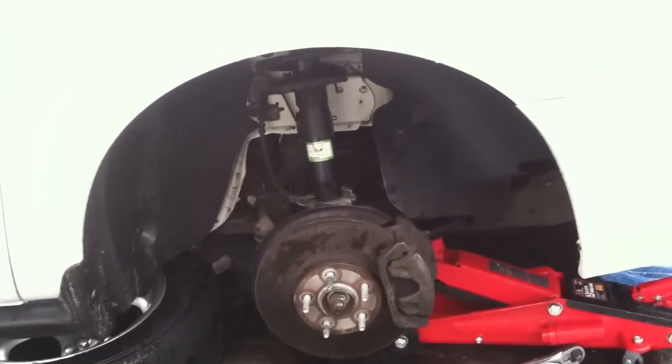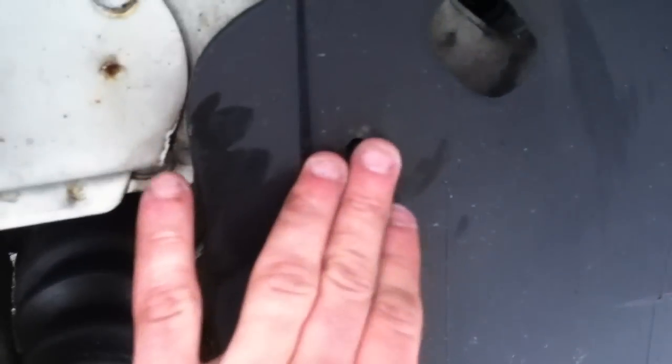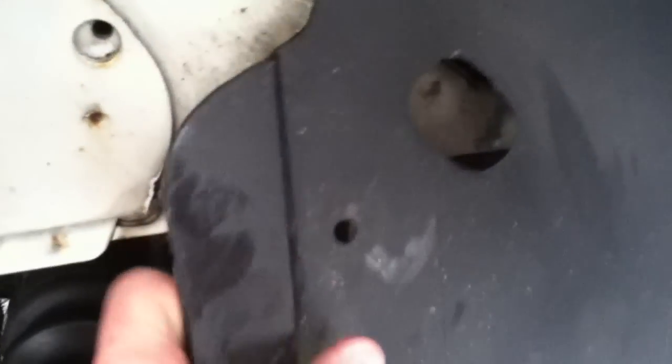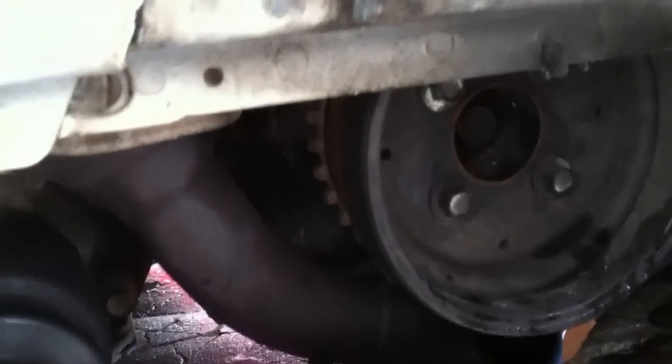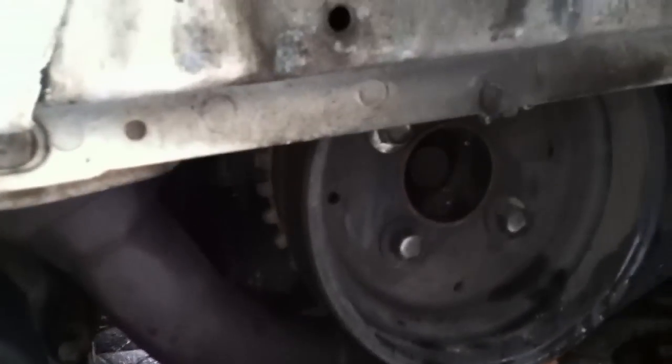To get top dead center on this car, I removed the passenger front tire — as you can see, it's just simply off. There's a little tab here for your splash guard; it's just a pop tab, I popped it right out and I'll pop it back in when I'm done. This splash guard protects the underdrive pulleys from water and keeps the serpentine belt from slipping. You just peel this back and there's your crank pulley. Some guys say you can try to turn the alternator pulley — I tried it, it just slips — you have to go down to the crank right here.